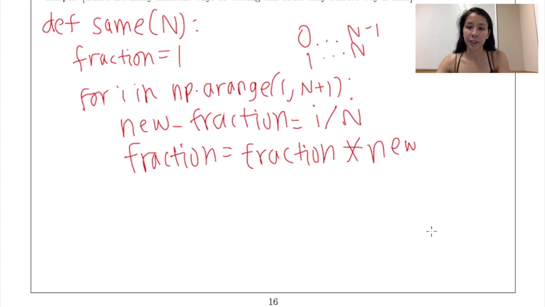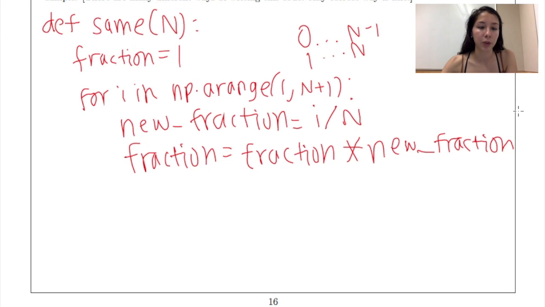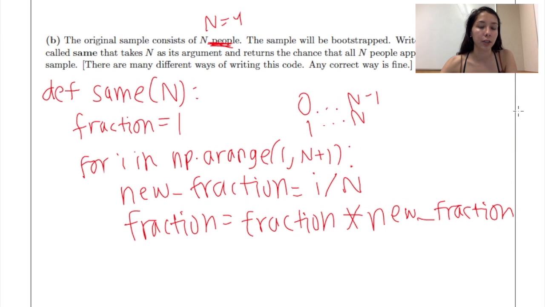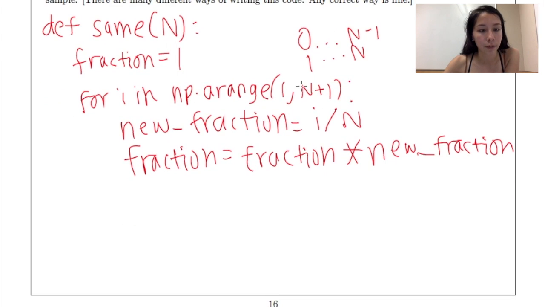Although this is a little bit different from what you've done before, it's really similar to the bootstrap confidence intervals. Just instead of defining an array outside of the function, we're going to be defining a variable and then changing it inside the for loop. And at the end, we just want to return fraction, and we do that outside of the for loop so it doesn't return too early.